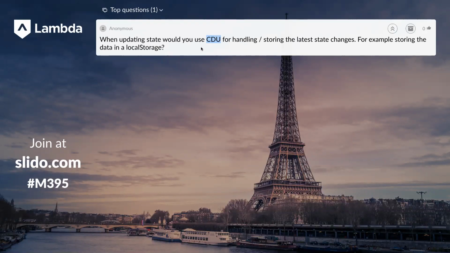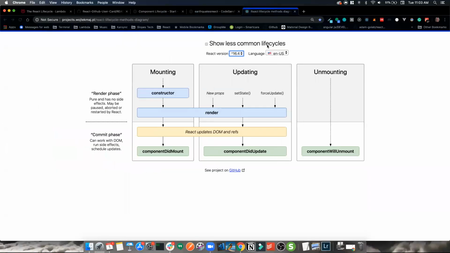Because, and we'll see this in a little bit, componentDidUpdate has access to the latest state. This happens after setState finishes updating the state and after we've received new props.